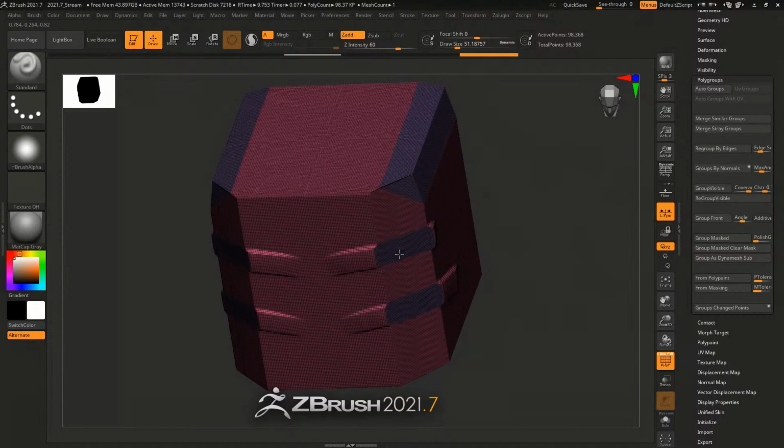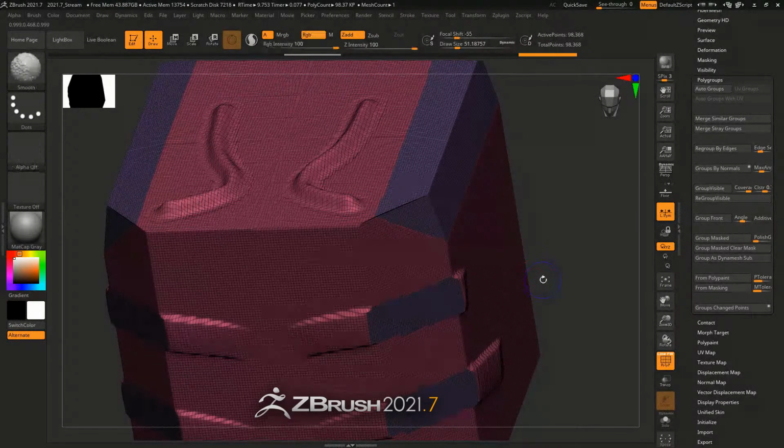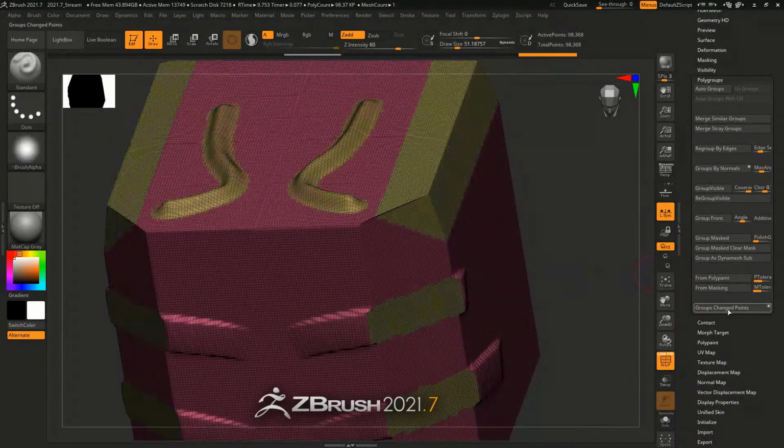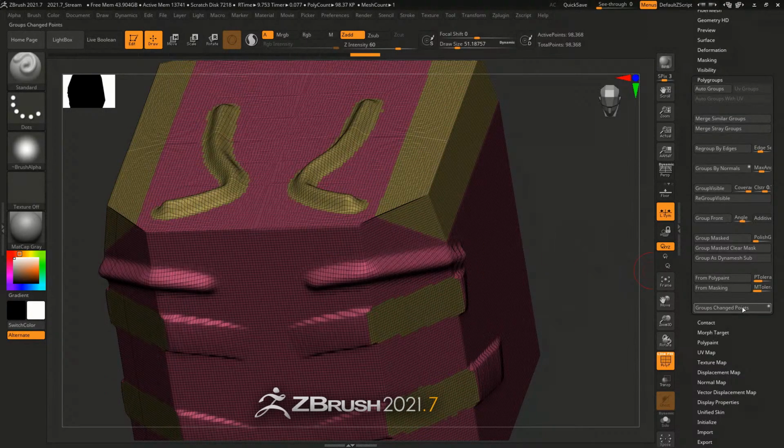And then from this point on, any sculptural element you do, when you go ahead and click on this, you can see I keep getting all these new polygroups happening, right? So it opens up some really nice power for us here. And I can get rid of the undo marker, right? And then say, okay, from this point on, any stroke I do, give me a new polygroup, right?